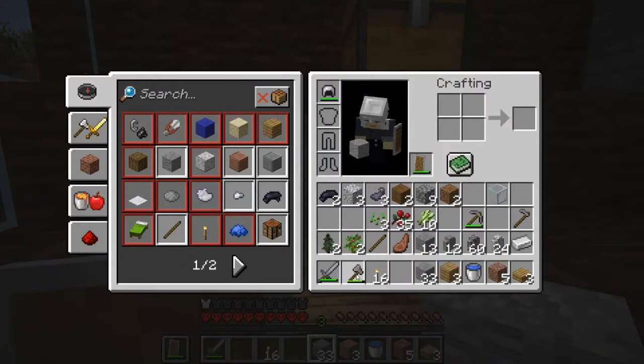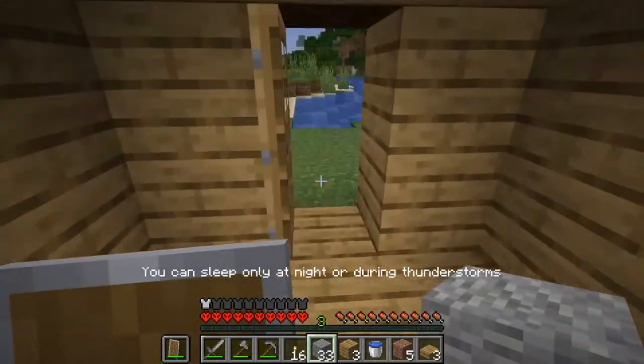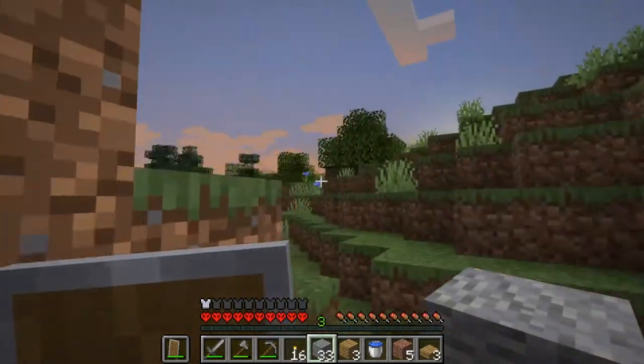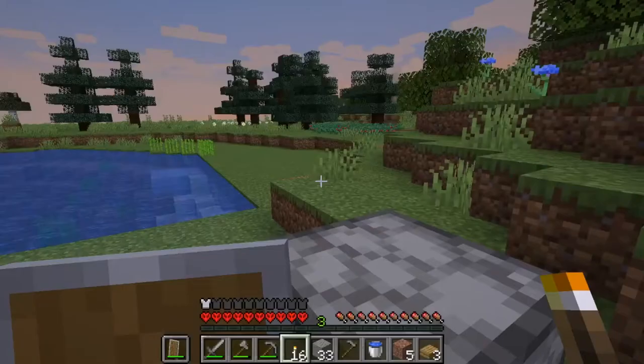Sword, you're going to be 1. Pickaxe, going to be 3. Torches, 4. All right. Oh, it's starting to get dark. Can I go to bed yet? No. Okay. Well then. To hell with you too, game. Where's my hoe? You're going to be way over here.